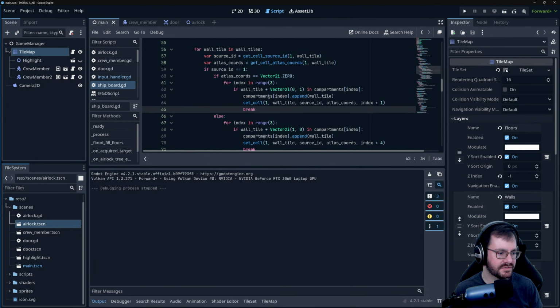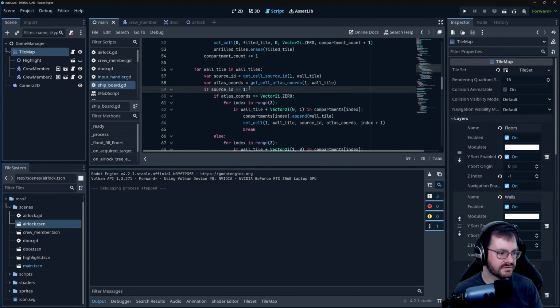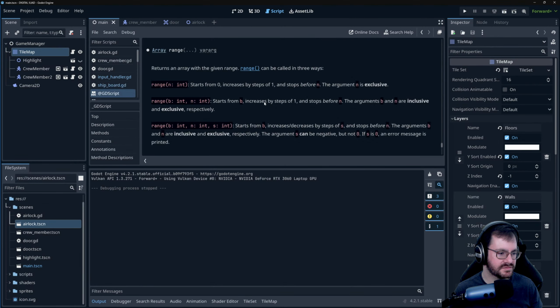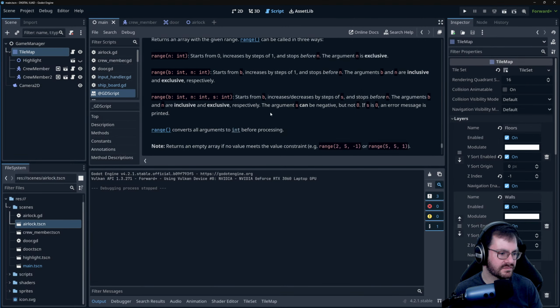Let's look here. Are we doing anything? No, we're not doing anything special for the red room. Index in range 3, that starts with 0, right? Starts from 0, increases by steps of 1, and stops before n. That's right. Let's look at our tile map.